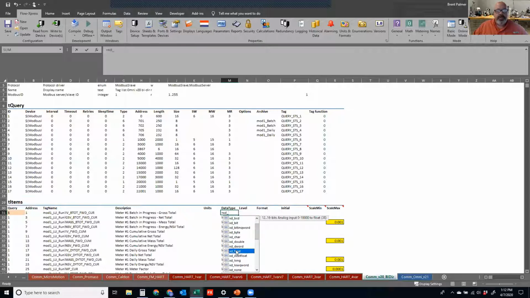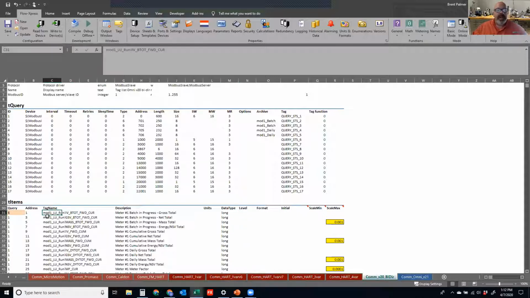If I click on a float, let's say, it's going to tell me that it's 32 bits, and it gives me the byte order that it's in. A long, it's telling me, is a 32-bit signed integer. Now, what if I wanted just a 16-bit integer? Well, that would be a short. I can keep on going down and you see a short is a 16-bit signed integer. So that's how we can manipulate and change the data types inside here. I'm going to keep this as a long, and we can take any tag and make it any data type that we want. So again, I can reuse this tag.